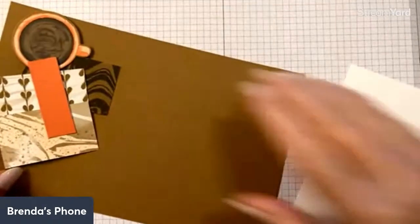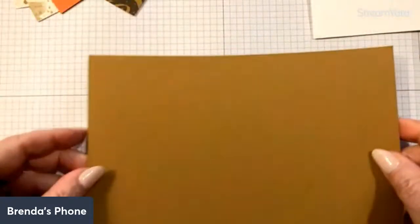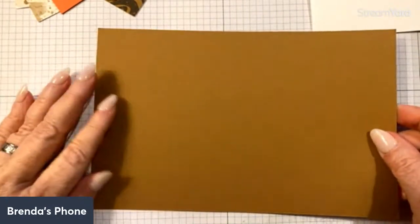Let me put this aside. I actually have 2 classes today, so I have a lot of stuff around. So it might take me a second to find things. This paper is Pecan Pie.